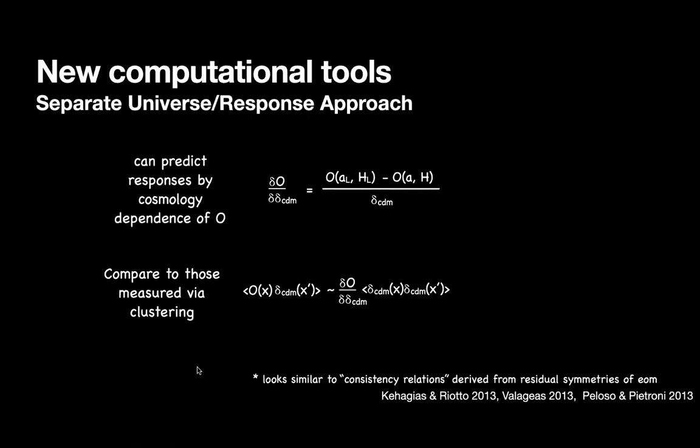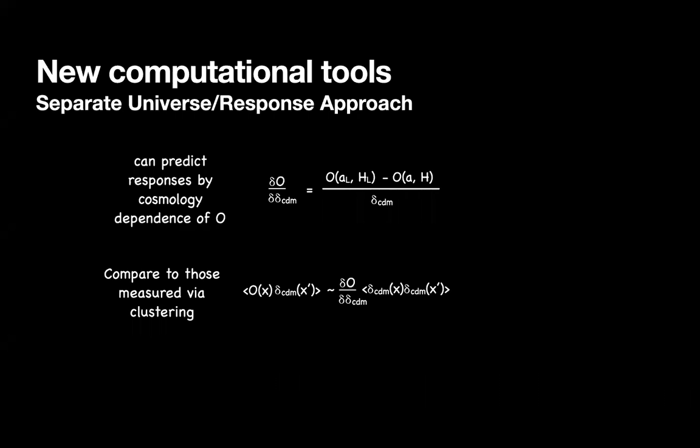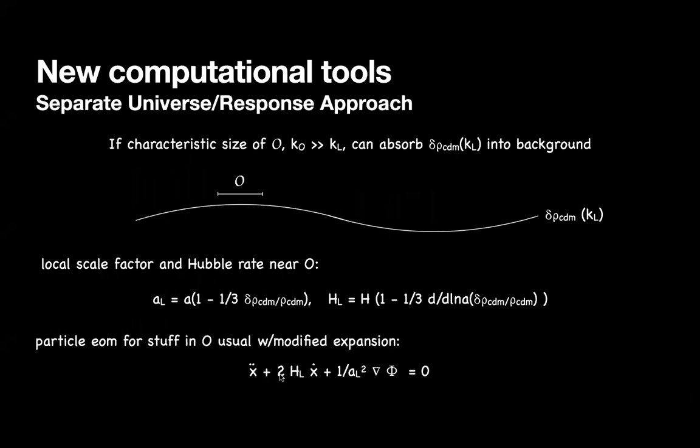I think it's a little bit of a generalization in the sense that these consistency relations are finding residual symmetries of the equation of motion, where the physics is not changed at all. And in this case, the equation of motion is changed. There is a dynamical effect of these large scale modes, but the new equation takes the same form as the old equation, just in a different cosmology. So these modes have physical curvature as opposed to being some kind of residual gauge modes.